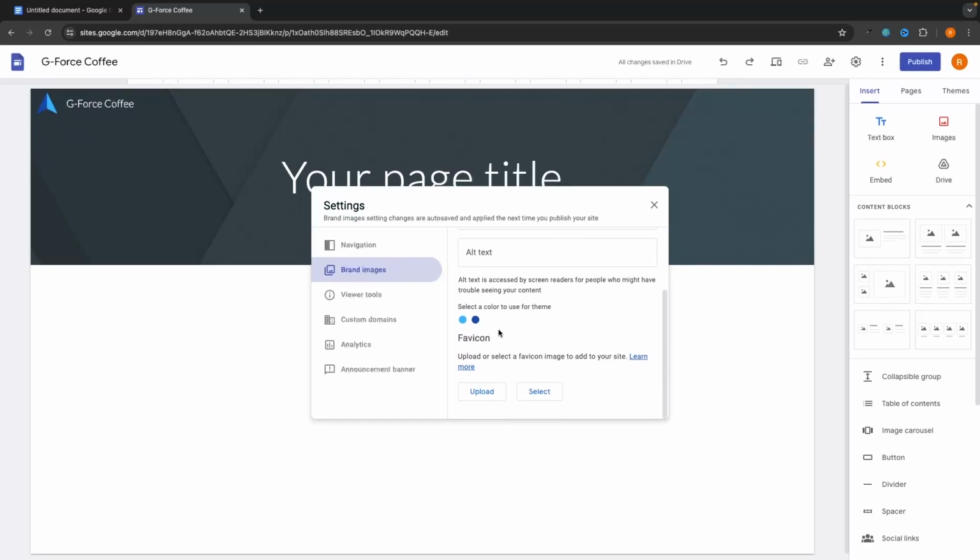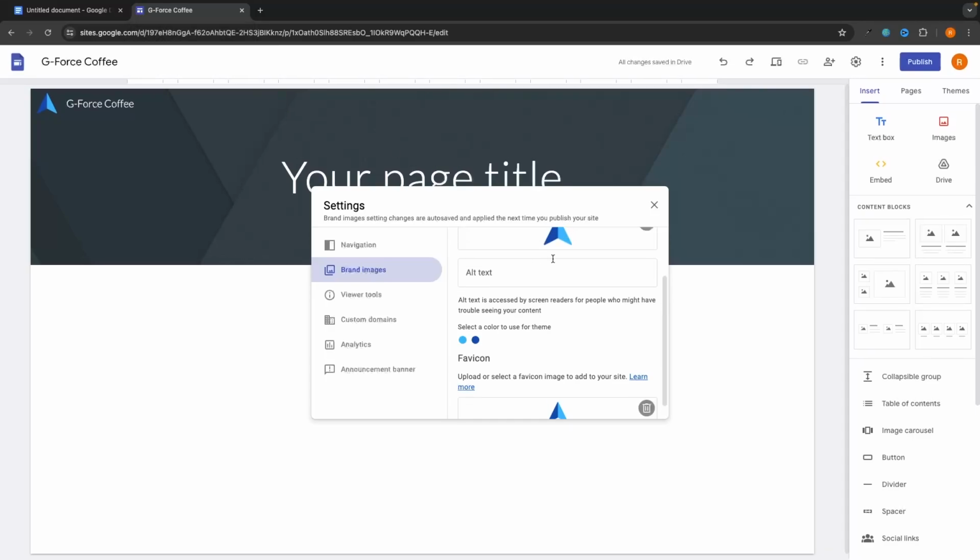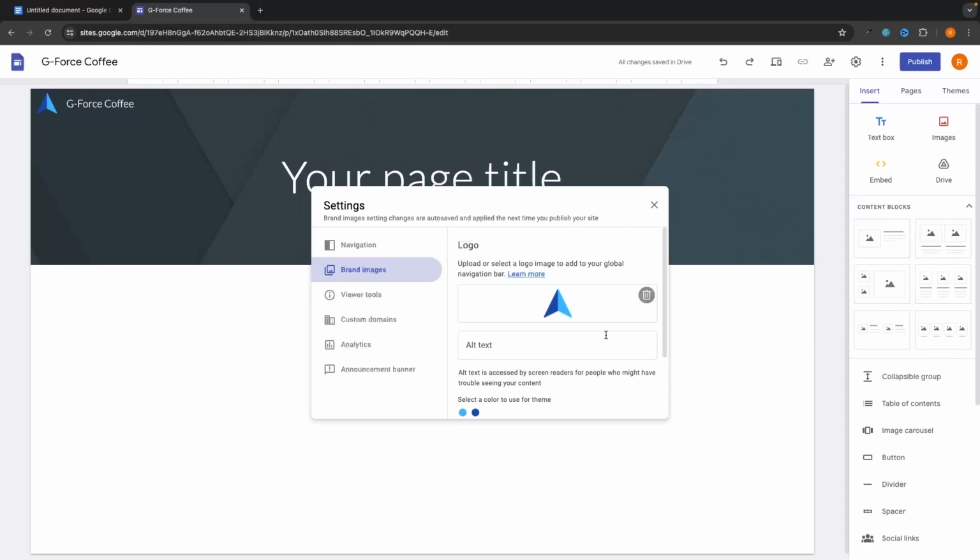And then when we are in this menu, so once we click into logo right here, we click edit logo. If we scroll down, you can see we also have the option to add a favicon. Now, if you don't know what a favicon is, it's this little icon that shows up in the tab of websites. So this is like a Google Docs favicon, this is Google Sites favicon, and we want to add our own to make this look extra professional. So all we have to do is go add favicon, upload, and just upload that same logo. And now when somebody adds your website as a tab, your favicon is going to show up right here. Awesome. So we now have all of that added.